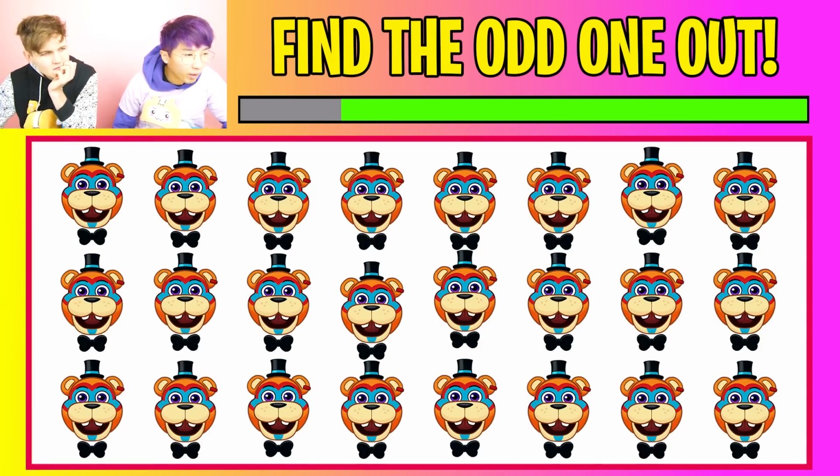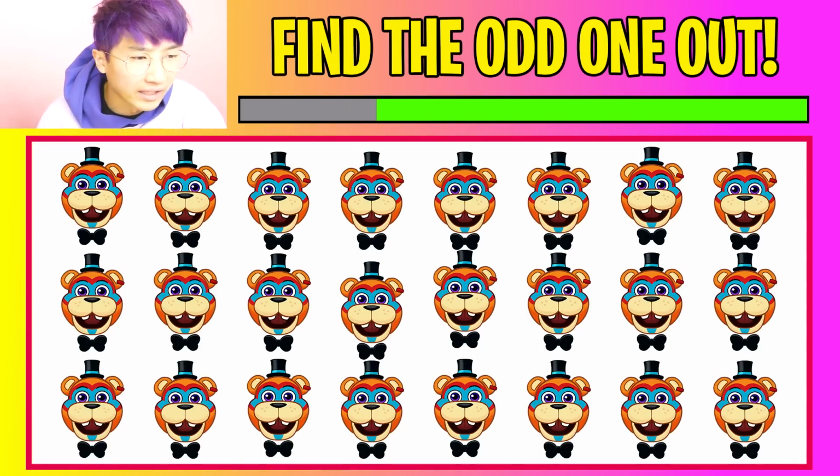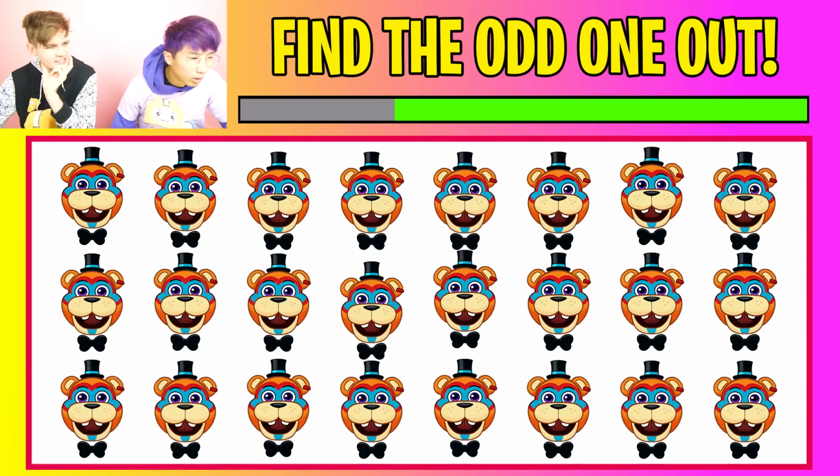That's a good idea, bro. I'm gonna look at the eyes because maybe one of the eyes is a different color. Oh, good idea. Okay, I don't see anything, bro. Do you see something? No, I'm not seeing anything. Wait, I literally don't see it.